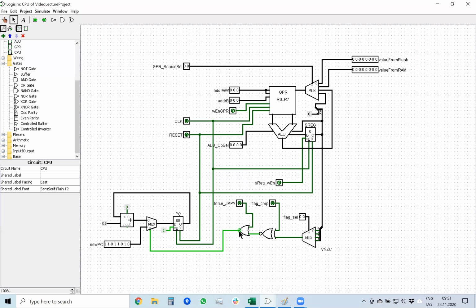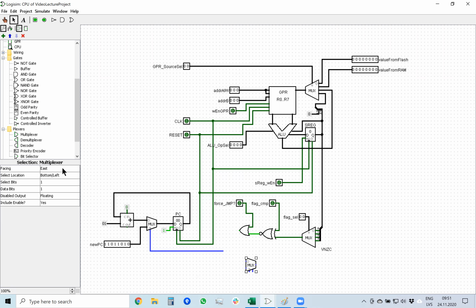So we need to add another layer of controls, which is a multiplexer, which selects between whether we want to jump or whether we want to make program counter add 1. So I will put a multiplexer which is facing west.